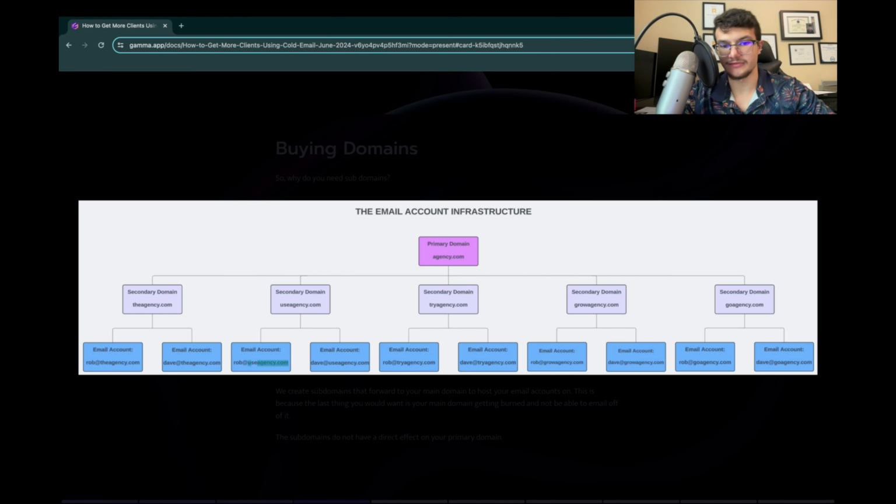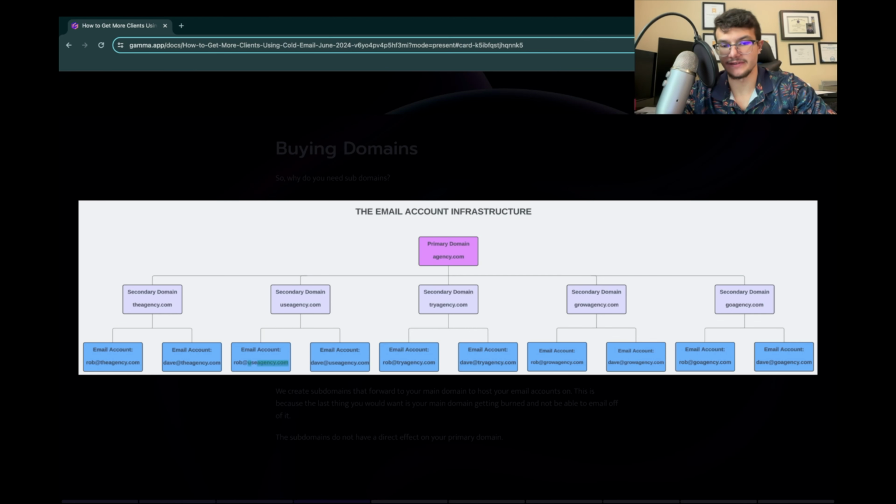So this pretty much means that your domain is screwed up. Now, if you try to send any email to another business, it's going to go to spam, and that's not going to look good at all. So that's why we set up subdomains. Theoretically speaking, let's say this account right here gets burned, any one of these email accounts, and that domain gets burned, then it doesn't affect your main domain, right? Because there's no correlation, theoretically speaking, between the two.